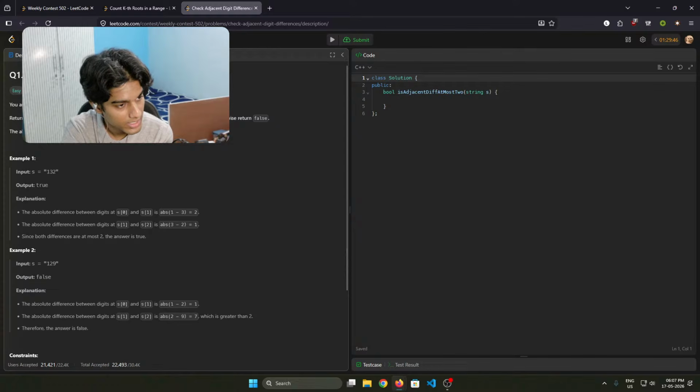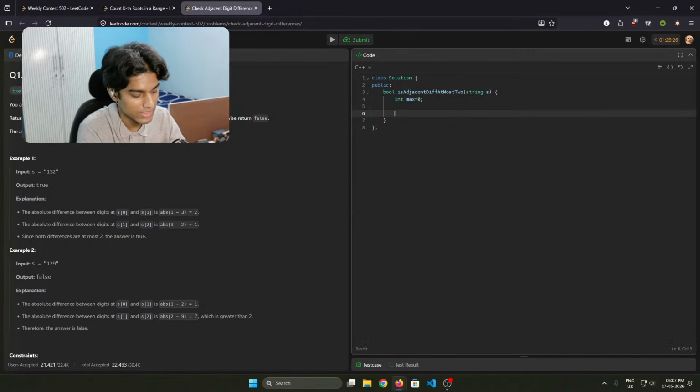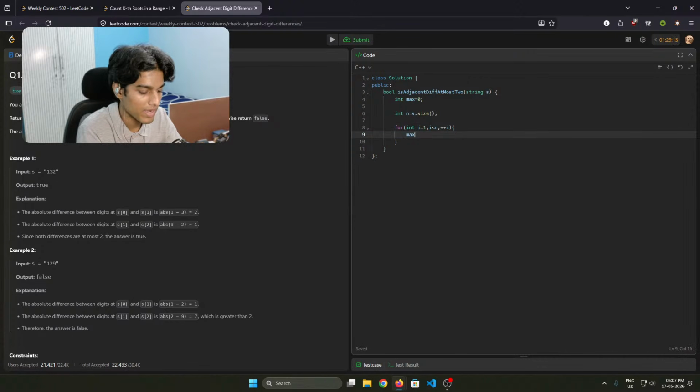Every pair of adjacent digits is at most 2. Otherwise, return false. I mean, just loop from 1 to n. Let's call it 0 and, right, so max is going to be, let's change the name.